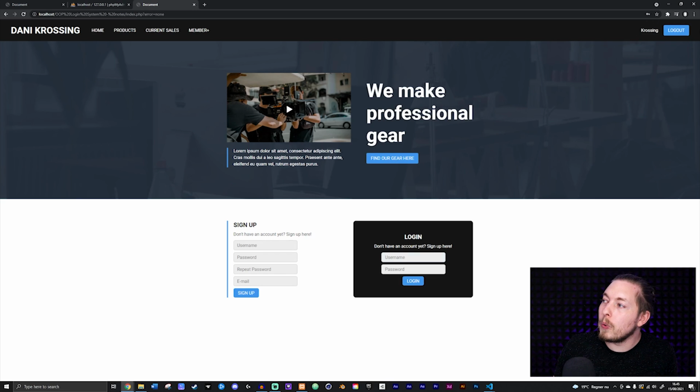And then you can see up in the corner, it changes from sign up and log in to crossing, which is the name of my user, and log out. So if I were to click log out, it logs me out, and then we go back to sign up and log in. Now, these two buttons up here don't work. I just wanted to have them up there so I could show you that we can change part of the website depending on if we're logged in or logged out. So it will change to the name of the user and log out once we're logged in.